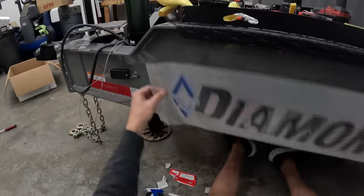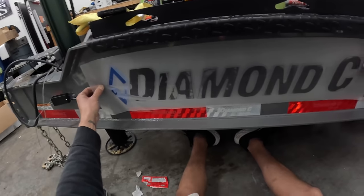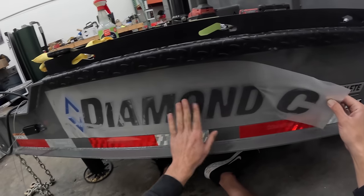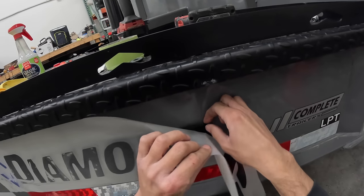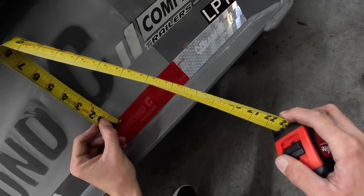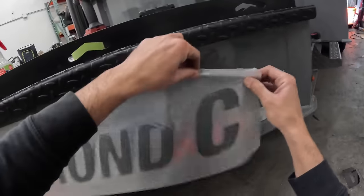Oh man, I've installed a lot of decals in my day. This is tough. Now, oh, we're stuck now. Oh no. No, how'd that, oh no, I just made it touch again. No. Come on, boogers. We're not ready yet. We're not ready. All right, inch and 5/8. That's not good.